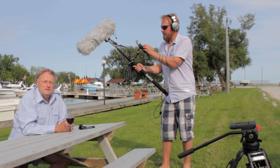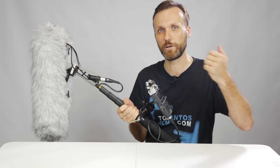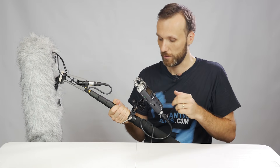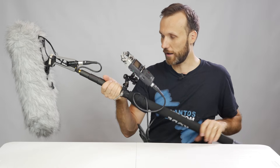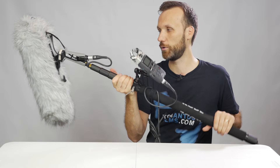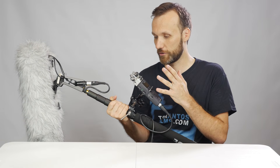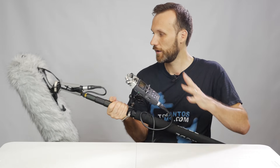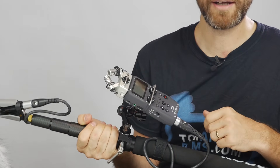That's my preferred setup for independent film productions. On a bigger budget film you might have several boom operators and a mixer, but for an indie production with one microphone — maybe a few lavalier mics connected to your recorder — it's really nice to have everything attached to the boom pole. If you're looking for an affordable but handy and comfortable way to record good quality audio, I'd recommend the Rode boom pole, the Rode blimp with dead cat, the Rode NTG 4 Plus microphone, and the Zoom H5 recorder.